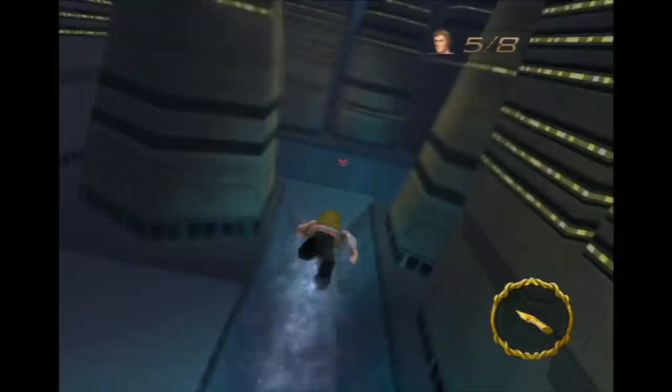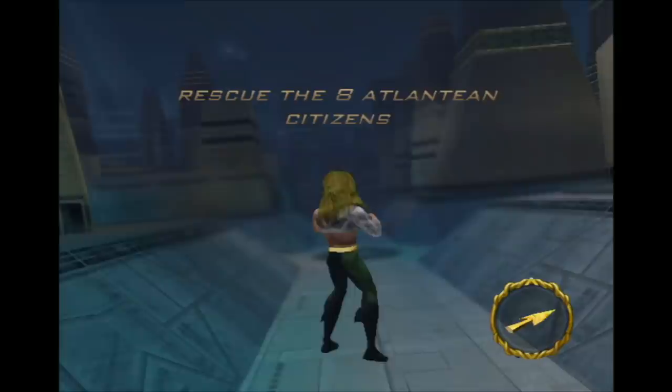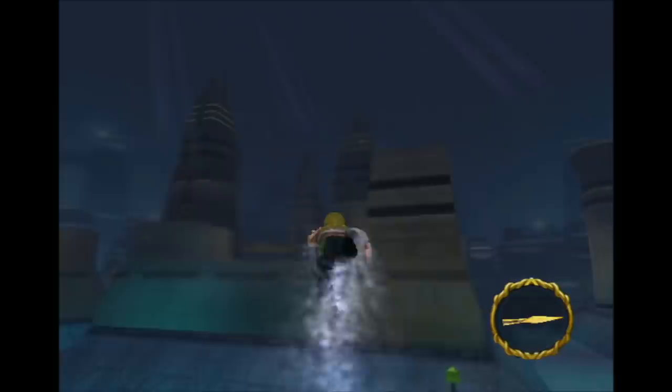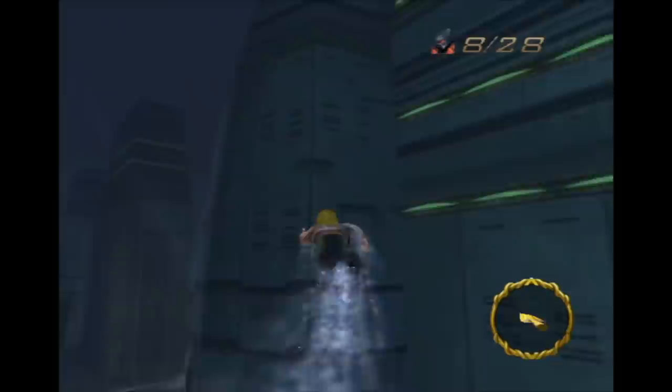Aquaman would find himself swimming, brawling, piloting submarines, saving civilians, and defusing bombs, among other things, to keep the peace in his underwater world. Right out of the gate, the Superman 64 comparisons are immediately apparent. The brawling stages are almost exactly like the ride stages in Superman, with Aquaman swimming towards objectives and fighting clusters of enemies in otherwise fairly barren open areas by following a compass in the bottom right corner of the screen.